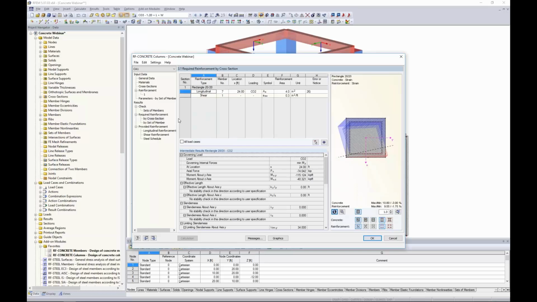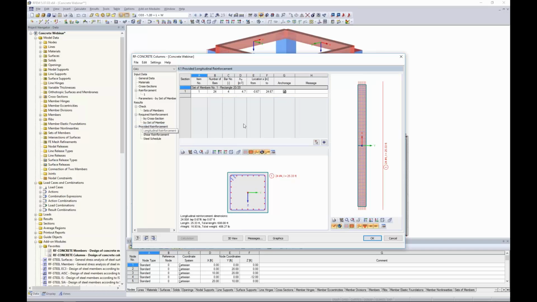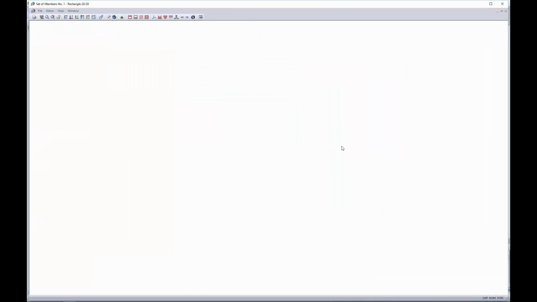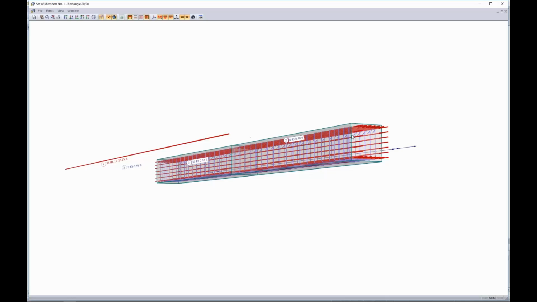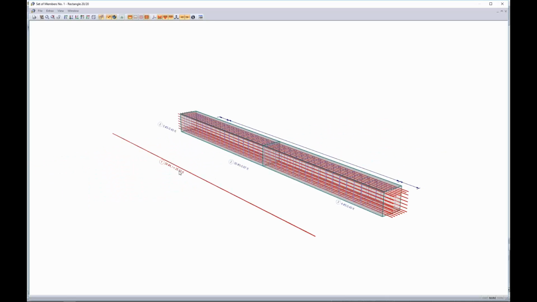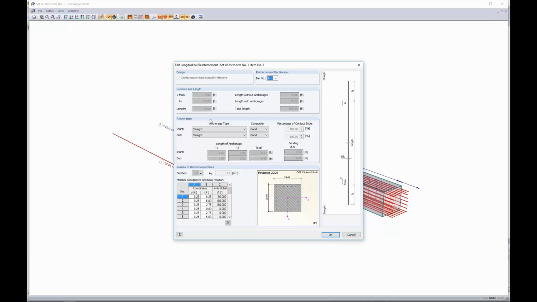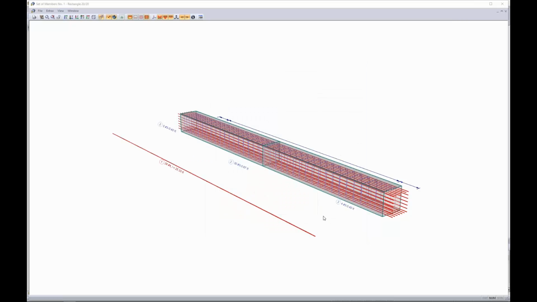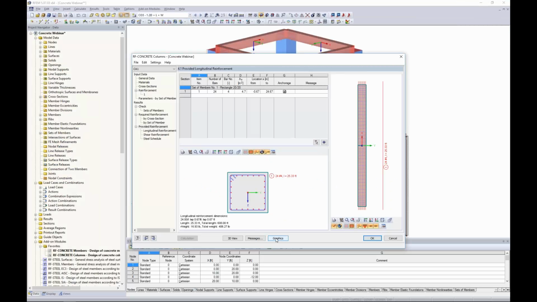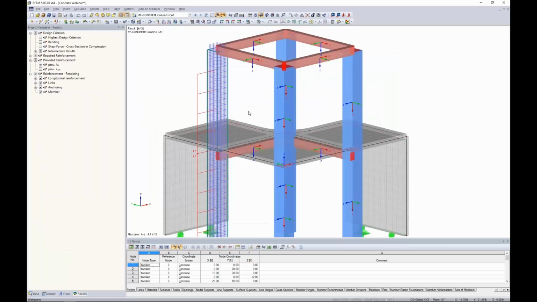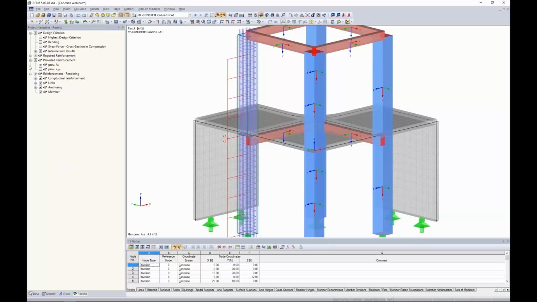Required reinforcement, this should look a little bit similar to our other add-on module. Obviously here we're only giving longitudinal and shear. We don't do torsion. We're just given the basic layout for those. And lastly, the provided reinforcement. This looks just like our picture for beams. We can double click. We're given a nice 3D rendering. Just like with the beams as well, we can double click on any of this reinforcement to quickly change it if we'd like to force it to be another size, another spacing, whatever else you please. And we can view everything graphically. As I mentioned with the other add-on module, same procedure here.